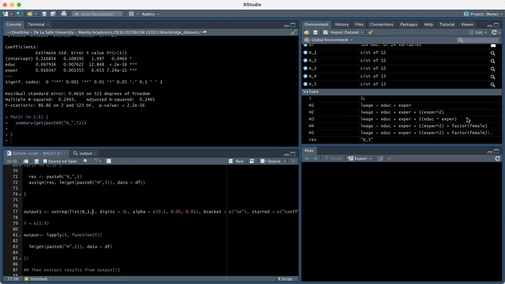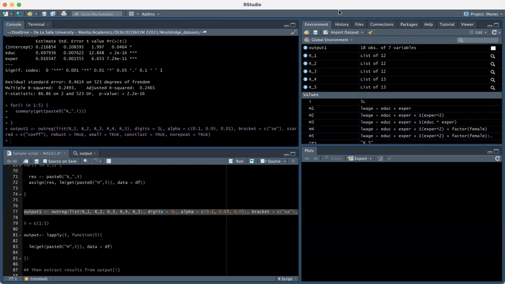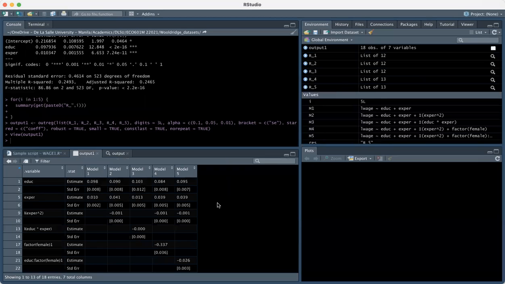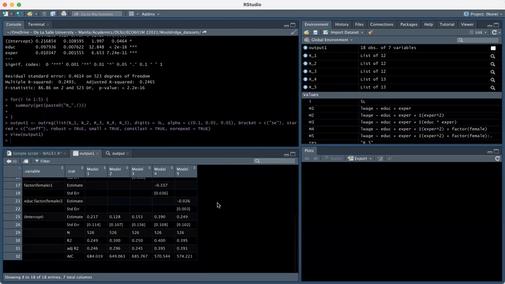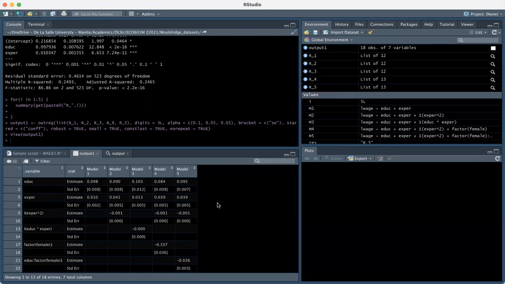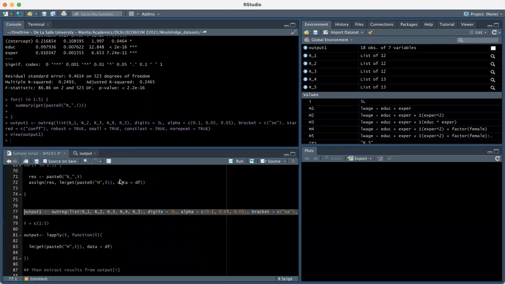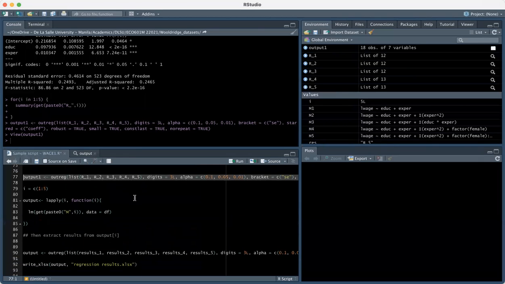R1, R2, R3, R4, R5. So you have your output and you have your data frame, basically storing your regression output. So it's a really nifty looping command.